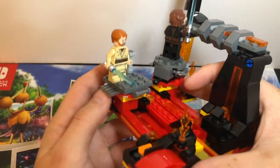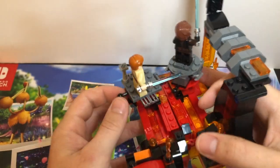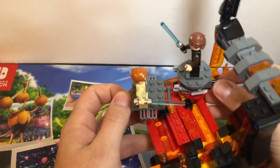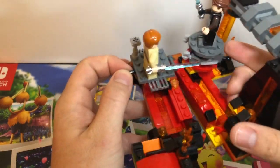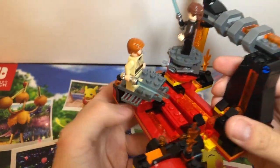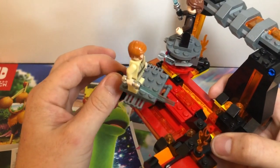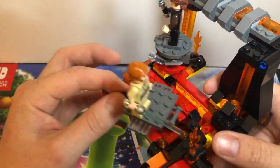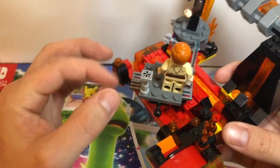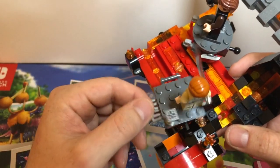As you can see when I'm moving, these little pieces right here move with these little grips. I'm assuming you hold the little grippy things, you can turn them, make them fight each other, move them back and forth. That's one of the things that's honestly more for play, which I'm not too interested in, but it is a nice little feature to have. These rails move very smoothly. It's not getting caught. So that's good. These little bases, these are awesome. They swivel. They're very accurate to the movies.